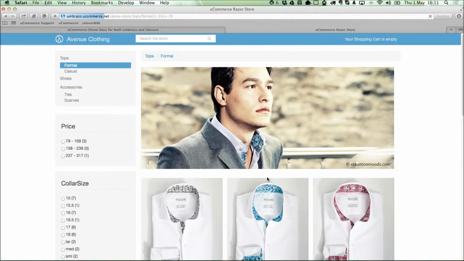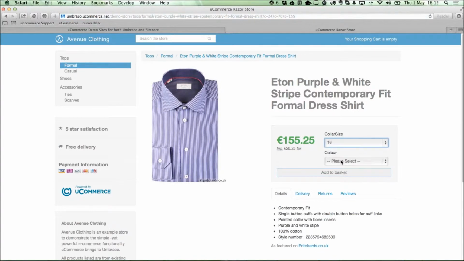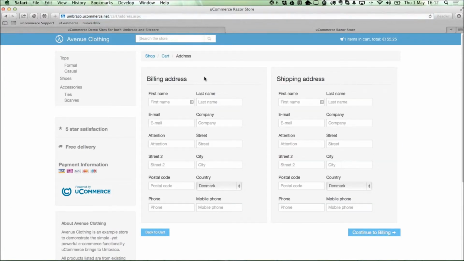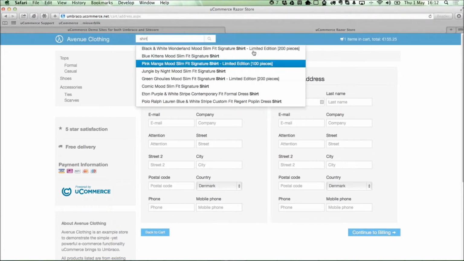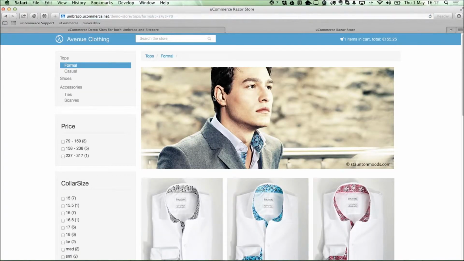So it still has all the features that you would expect. The faceted search engine is right there. The JavaScript APIs work the same as before. Checkout, payment, all those things, including predictive search. So it is still a package that you will install on top of Umbraco and uCommerce, sorry, and it'll just work. The code is also available on Bitbucket.